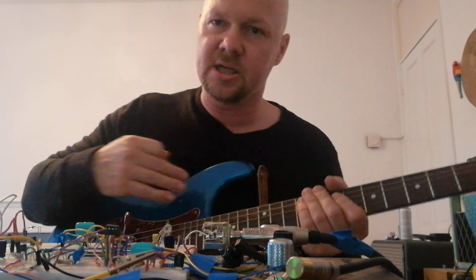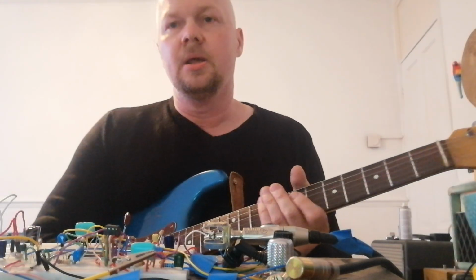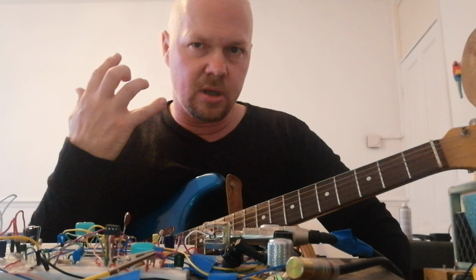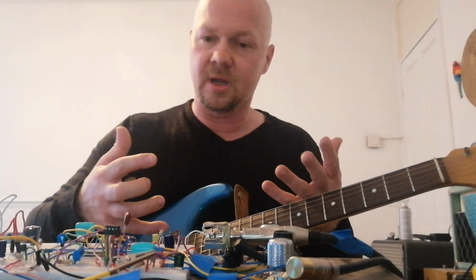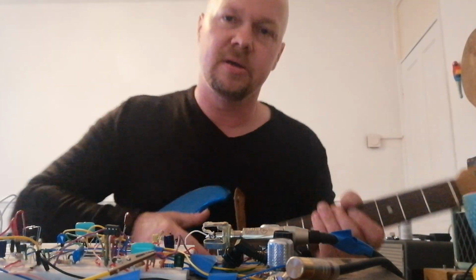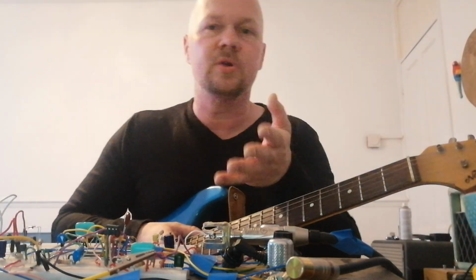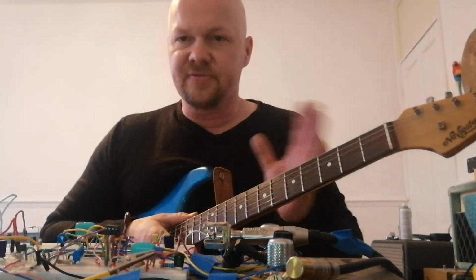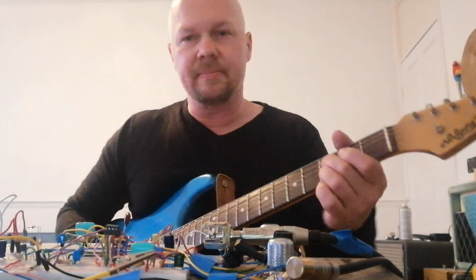So that's really where I'm at, on the neck pickup soloing. It's a style that I developed, and this is with Les Pauls, with SGs, whatever I'm playing. It tends to be that if I've got a more clean sound, even with a pedal here, I tend to veer towards the neck.